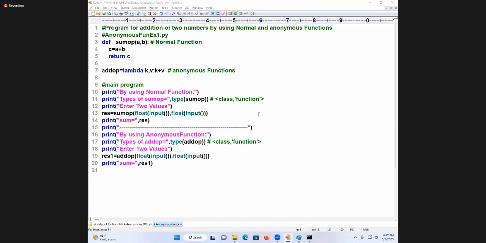Write a Python program which will accept two numerical integer values and find the biggest among them by using anonymous functions.